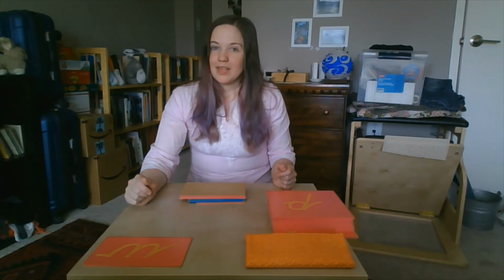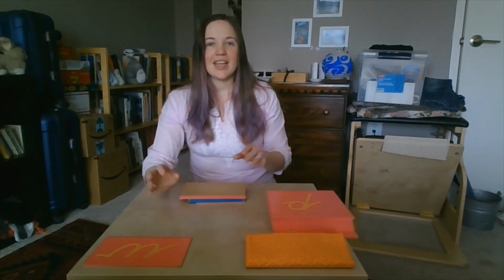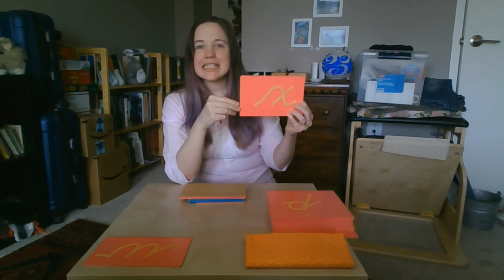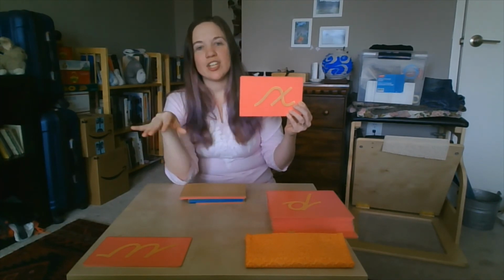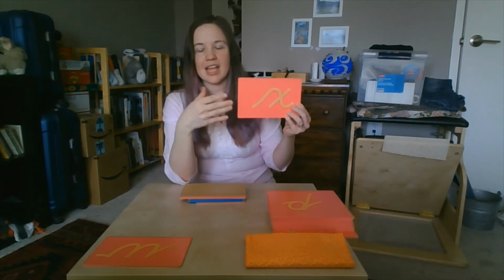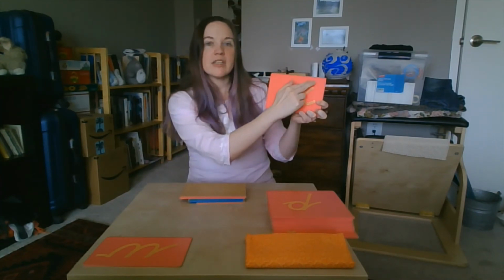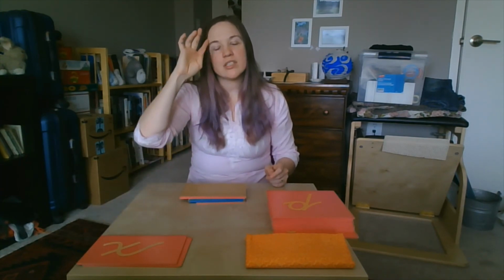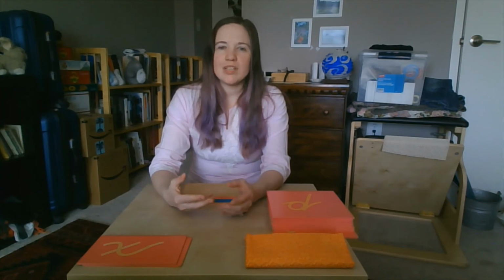Hide and seek would be picking a few sounds, hiding them around the home, and saying, let's see what I have here. Oh, I have x. Like say you hid x. You could say, go find me x. And then your child would go and find the sound and bring it to you and say, look, I found x. And again, trace it for you. Now when you play hide and seek, you really want to limit your sounds, limit where you put them, because you do want to be able to find them all and make sure that they're pretty obvious.